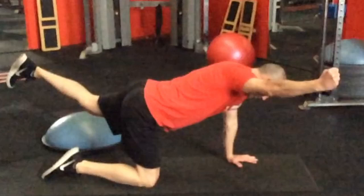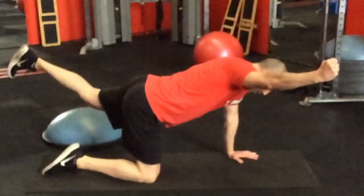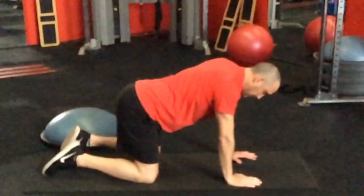but engaging almost the entire body. Probably the only thing that's not working as much as this leg, but it's still got some sort of a stabilizing effect, but it's probably the least thing that's going on. And then I would hold that for say 5 seconds, just trying to really engage all of those muscles for 5 seconds, come back down, have a breather before doing it again on the opposite side.